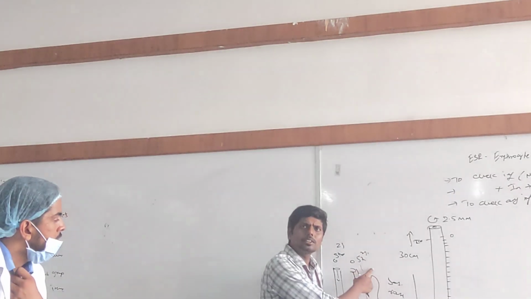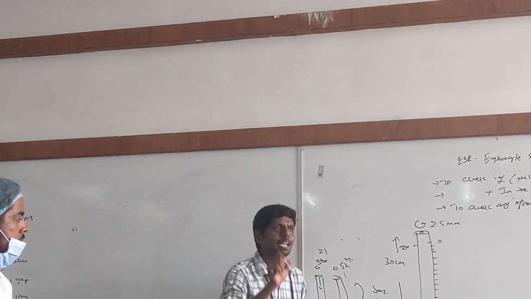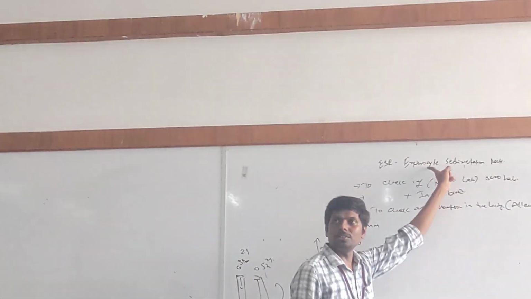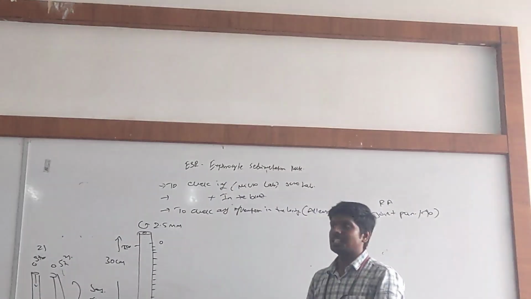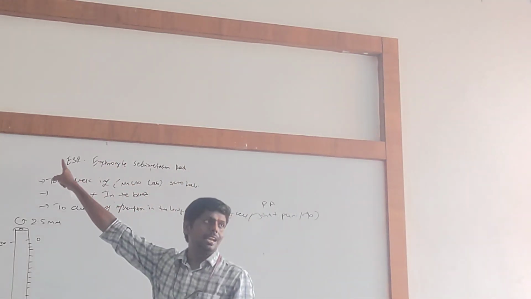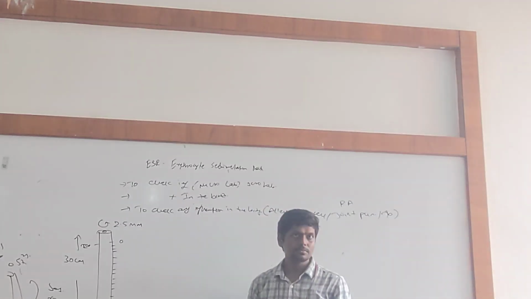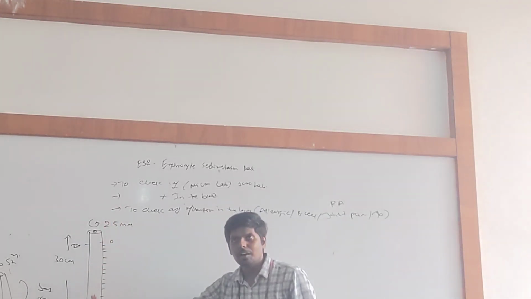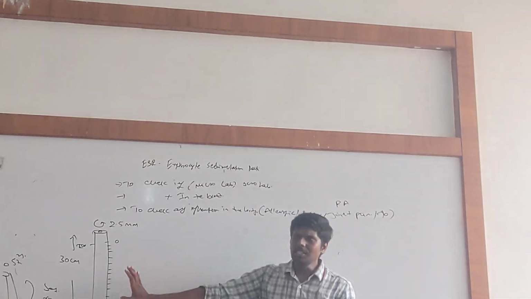Instead of a rock, a stone, we are studying the sedimentation rate of a red blood cell suspended in a vertical glass rod. Hence the term erythrocyte sedimentation rate. In this test, we are studying the rate of sedimentation of red blood cells when suspended in a vertical glass rod. Is it clear? Alright. Now we understood that we are measuring the time taken by the red blood cells to sediment. Now, what is the significance?